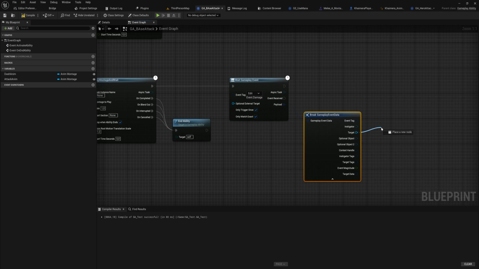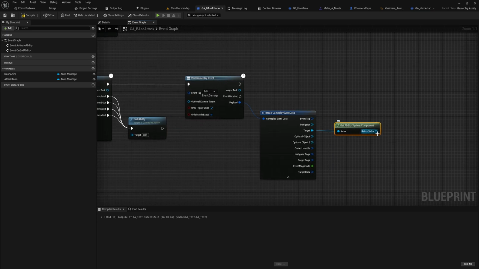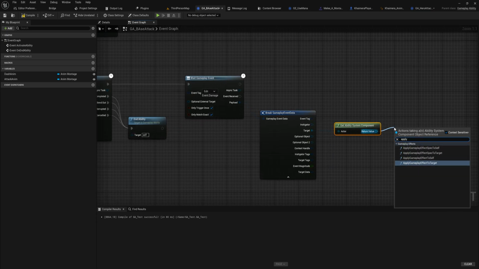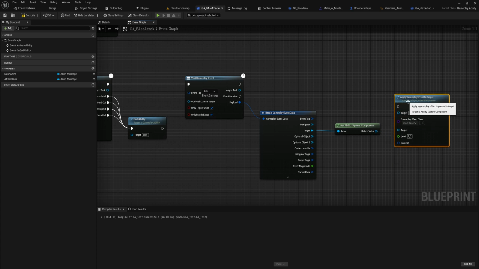So we're going to get the target gameplay ability system component, get ability system component, and to that we're going to apply effect to target. So the target will be that gameplay ability system component. And the thing that will be doing the execution of it, it's kind of annoying that it has two pins called target, because usually a node has a pin called target for the thing that is executing that code. But this also has an actual target. So the top target is the thing that will be executing the gameplay effect, and the bottom pin here will be the thing that is receiving that gameplay effect.